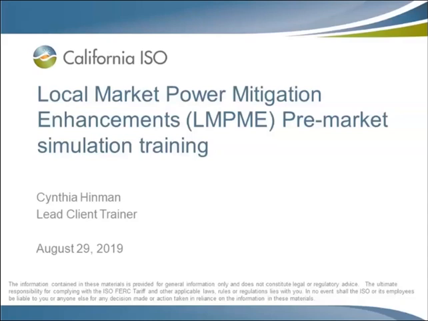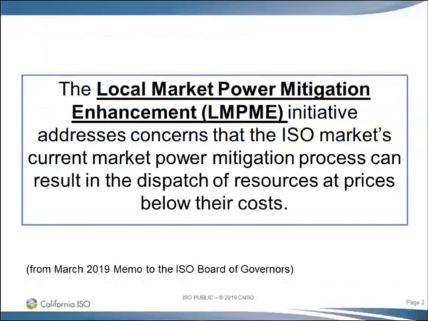So today we're going to go over the changes that are coming with this new market initiative. At first, we're going to talk about why we have this initiative. The Local Market Power Mitigation Enhancement Initiative addresses concerns that the ISO market's current market power mitigation process can result in the dispatch of resources at prices below their cost. That came directly from our board memo to our Board of Governors. So that is the purpose of this initiative, to resolve that issue.